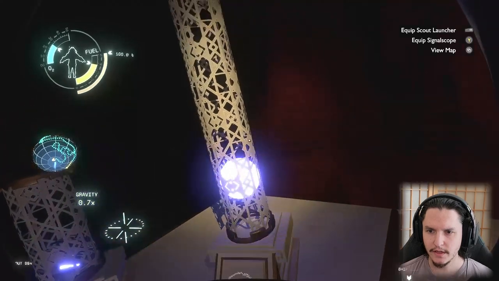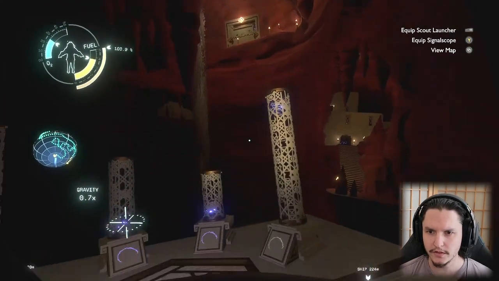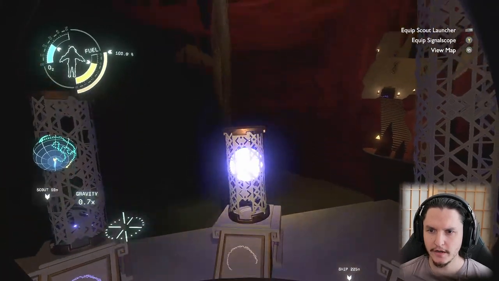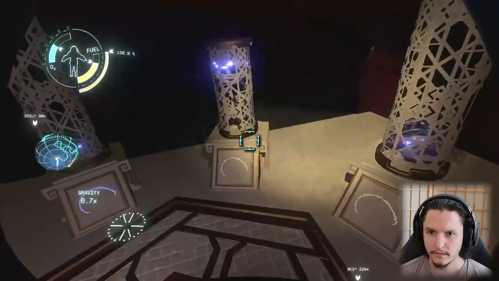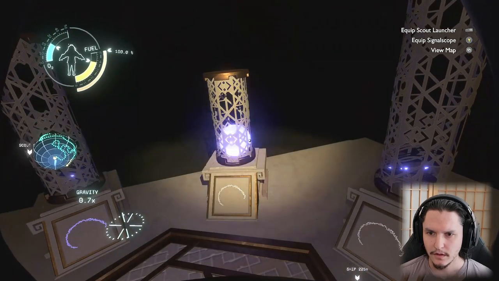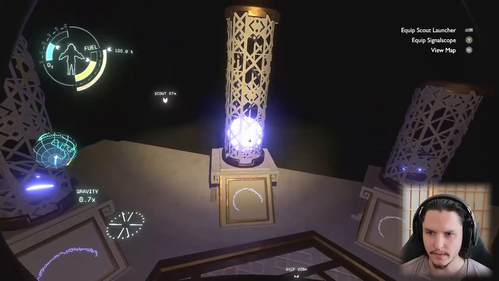High Shrine District. Yeah, we know what that is. Maybe the Nomai were religious. High Energy Lab Trailhead. Wait. Where's the High Energy Lab Trailhead? Oh, is it under? Oh, that sand is going up. That's probably a problem.